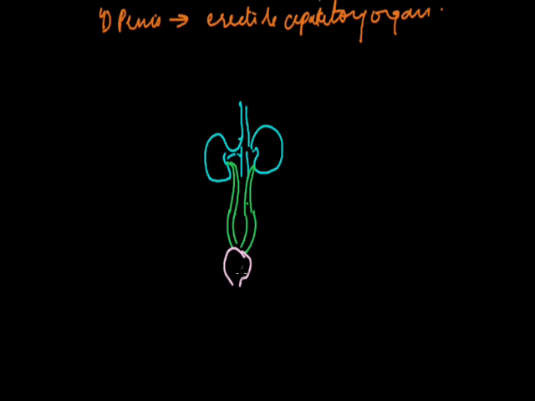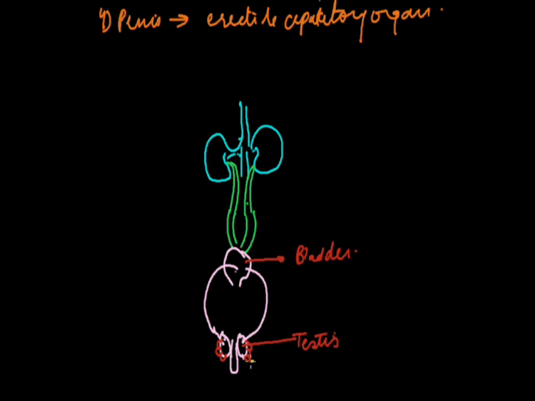This is a bladder. From this bladder arise these tubes. These are 2 testes present, and in the center of the testes, this is the penis. Now this is what? This is bladder. This is testes. This is epididymis. This is a sperm duct. These are kidneys, plus it consists of some glands. This one is urethra.